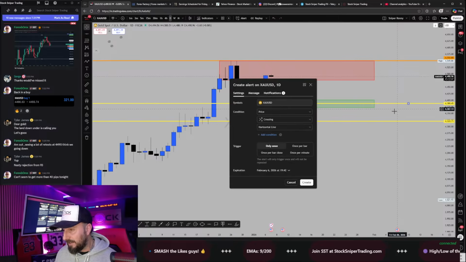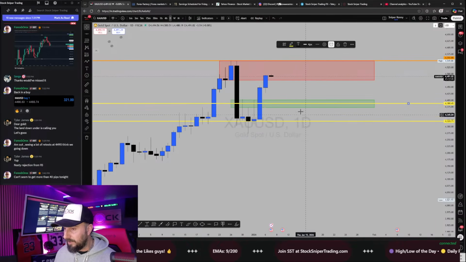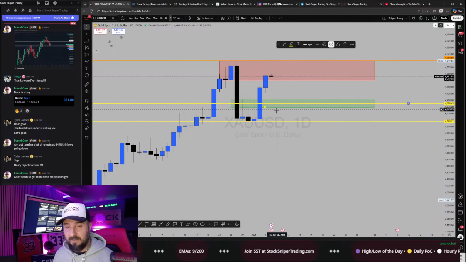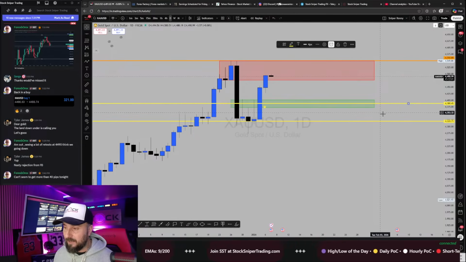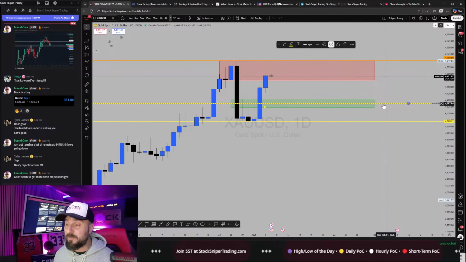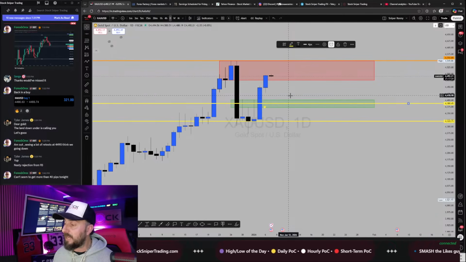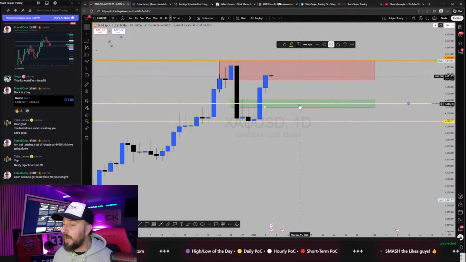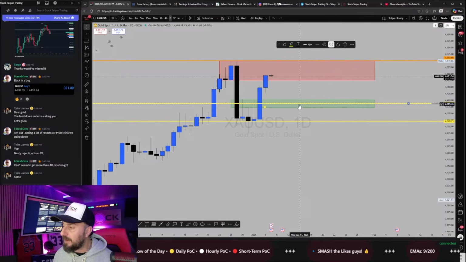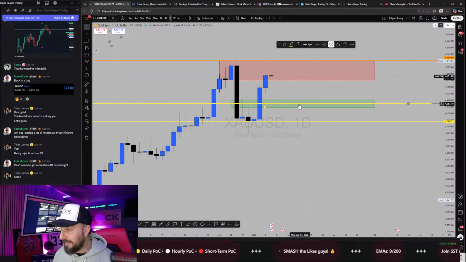So right there, I'm adding an alert because Ron upgraded to the plus version, whatever it's called on Trading View, and I can add an alert. I can wait there. This alert has no expiry date. I can wait if gold comes down here next week, next month, maybe next October. When it comes down here, Ron will be ready, waiting, and I'm waiting to see the reaction in this box.